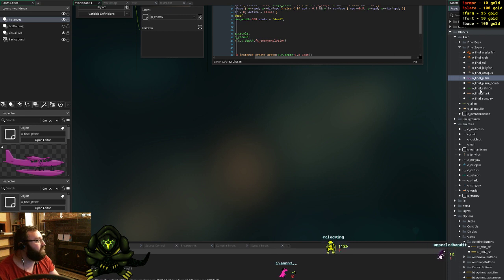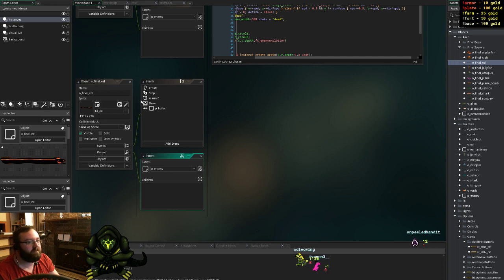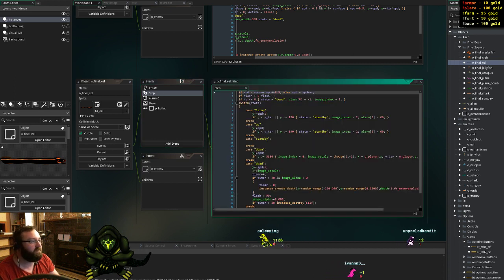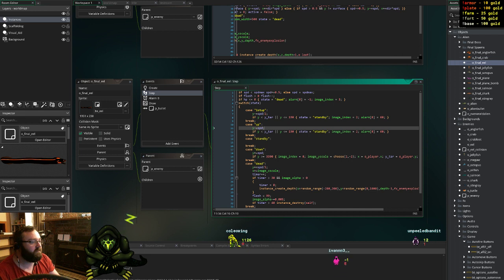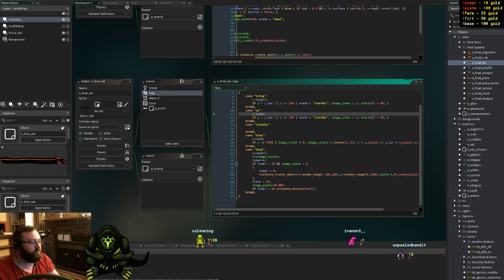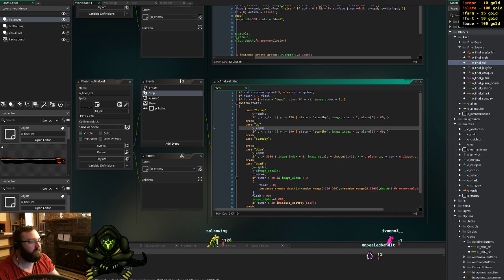I could also do the eel, because the eel comes from the bottom of the screen, but it moves too fast. I guess throwing a whole bunch of bubbles out every time it actually comes up would be a nice little effect. So we'll just go ahead and do that. Anytime it attacks, it goes up. I think anytime I want to switch it to up, which I don't remember where that happens. This is for the first up.